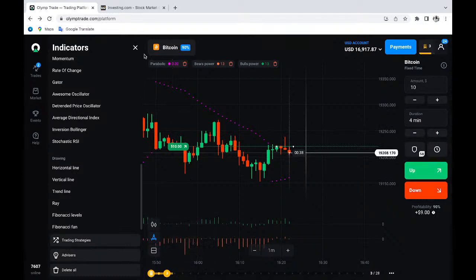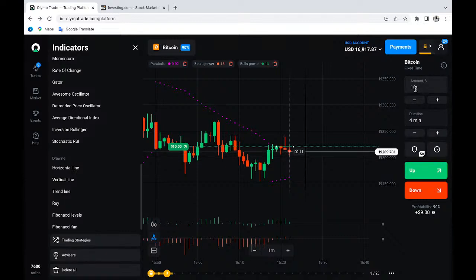So each and every level has its own benefits. Follow these things and try to learn everything about the platform. Whatever tabs there are, you should know each and every tab, which will make your trading easy and handy. This is the tab where you can see Bitcoin here, because I have used Bitcoin as a currency for trading.